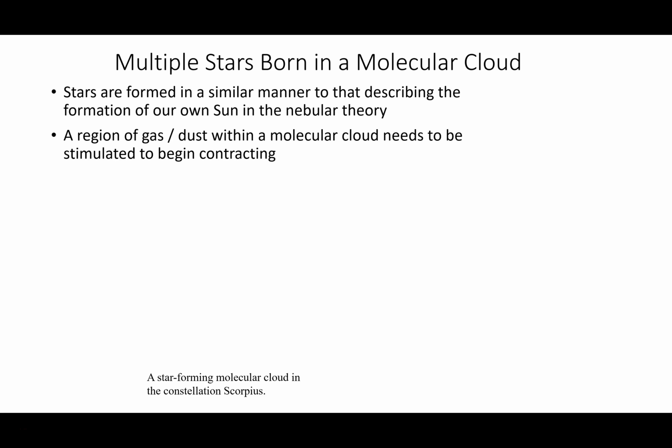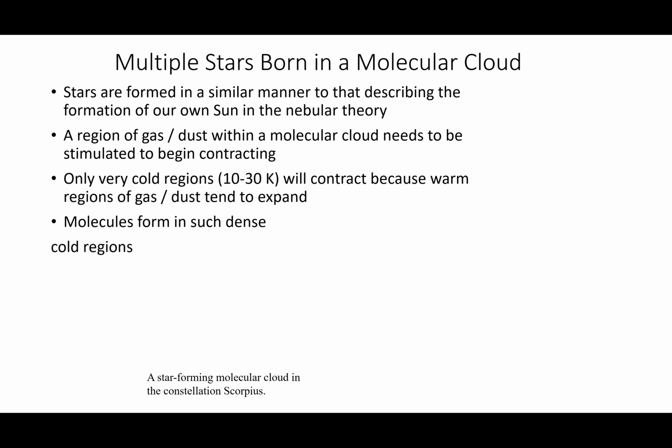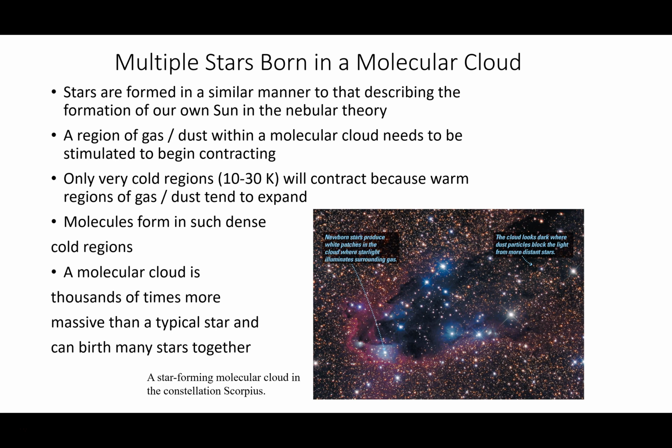All right, then we talked about how stars are born in stellar nurseries, in these places called molecular clouds, or sometimes giant molecular clouds, MCs or GMCs. So a lot of stars can actually be born at one time with what we call the same initiation or stimulation of the cloud into these little dense cores. Remember, if you're looking at a nebula, a molecular cloud is just a big nebula. And remember some nebulae are dark. This would be a good example of a dark nebula, where we have this field of stars around this darker region. This darker region is a dark nebula that's obscuring our ability to see the stars beyond it.